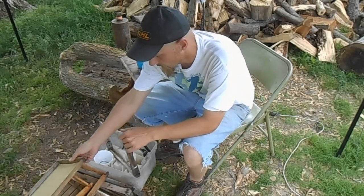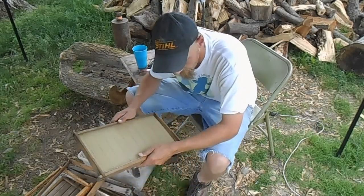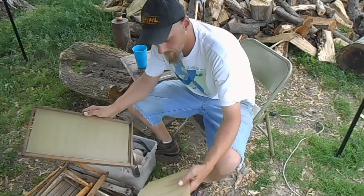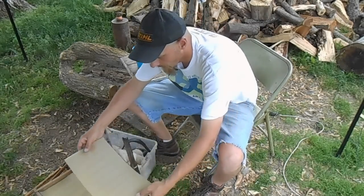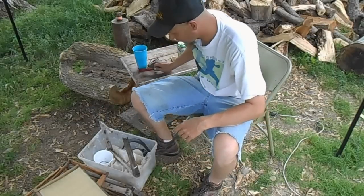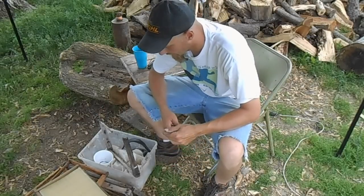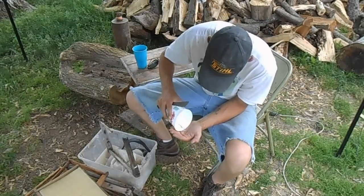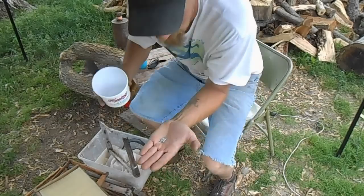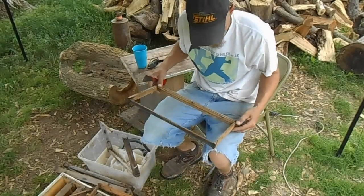For those of you that are just getting into beekeeping, you're not real sure how to install a piece of foundation into a frame, I'm going to go over that with you here real quick. And the tools you're going to need is a hive tool and maybe a small hammer, tack hammer, and possibly some small finish nails. Here's the frame we'll use today.